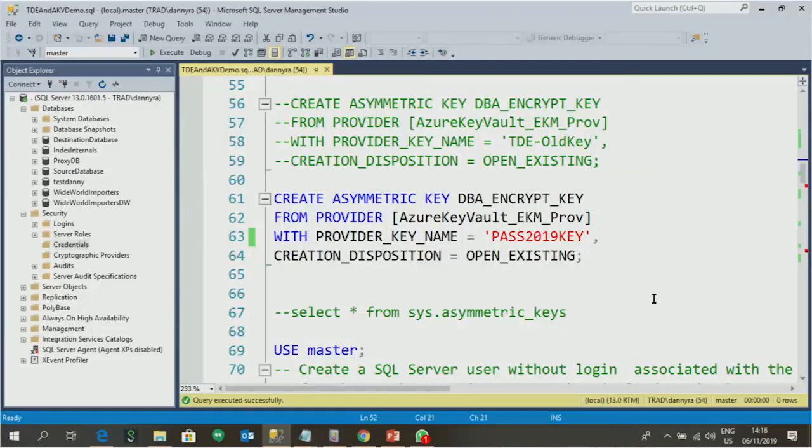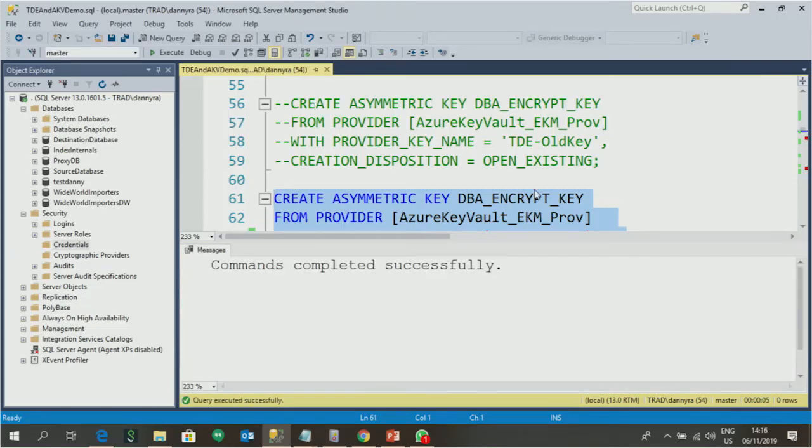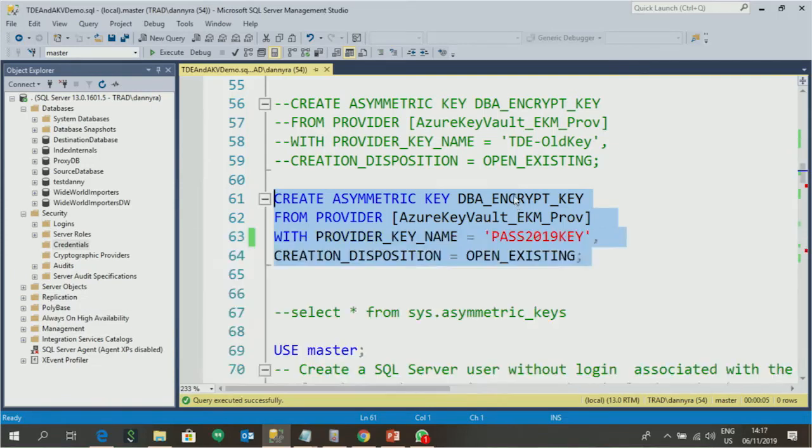Okay, and then I'm going to just create the asymmetric key for encryption. So I'm going to provide the, as you remember you saw in the Azure portal. Okay, so this is the hardest part. If it passes, it completes successfully, which took me 150 tries in the first times. Then you're all set. Then everything works.